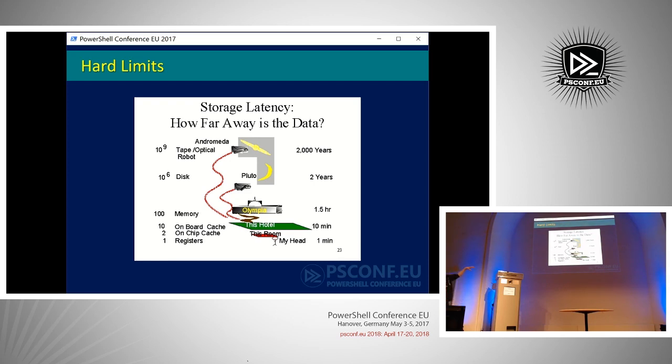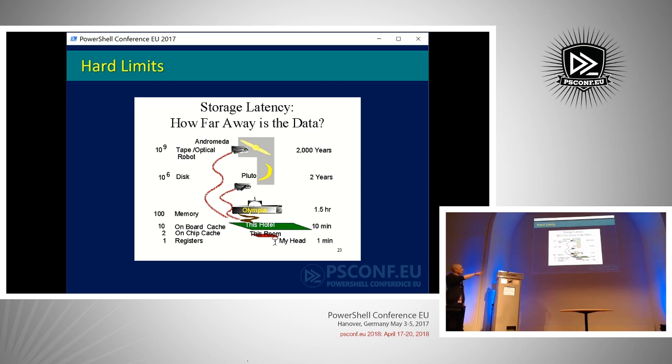If we then move to the on-chip cache, usually the level one or level two cache in your CPU, it takes twice as much time to fetch data from there and get it into the CPU, right? The level 2 and level 3 caches are even slower, and so on, when you get into main memory, or try to get data from your disk. And this slide shows its age by the last example being an optical tape robot. But it's kind of the same thing today.